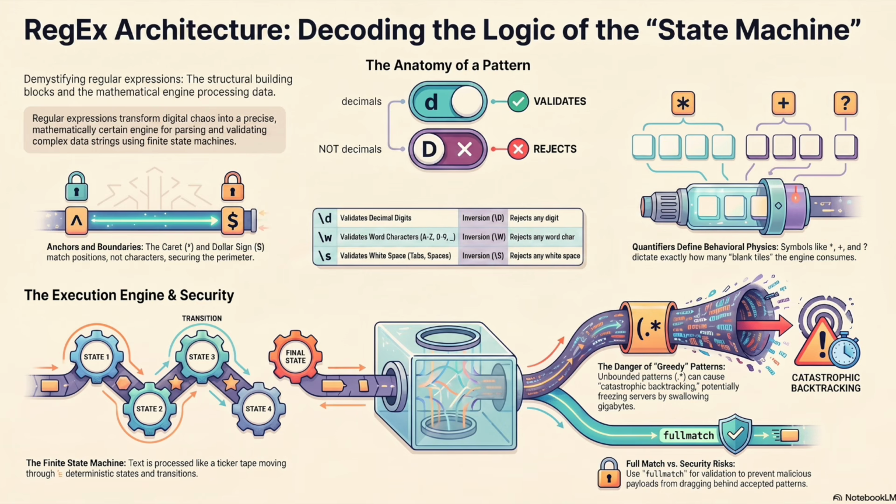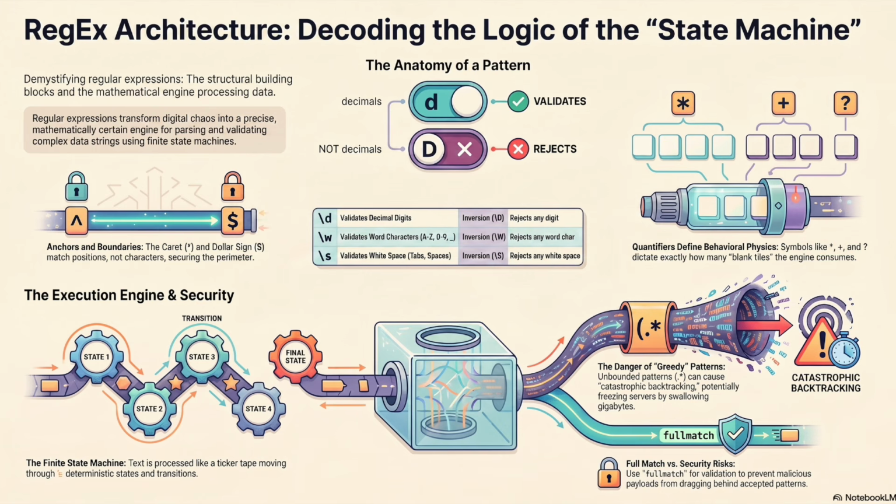Okay, so the computer starts at state Q1. It reads the ticker tape. Is the character an @ symbol? If not, it follows the looping dot, effectively saying, this is valid username text, keep spinning. Right. I liken it to a strict bouncer at a club or maybe a really rigid board game. You can roll a dot and stay on the Q1 space all day long. The computer is just happily consuming letters and numbers. But you must eventually draw the @ symbol card to unlock the gate, shift the gears, and advance to the Q2 space. Because the @ symbol is the exclusive key for that state transition.